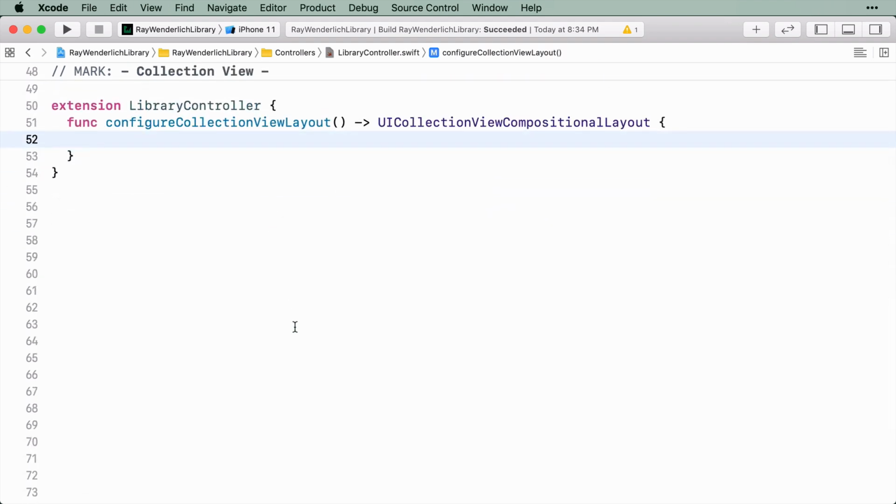Previously, when you created the collection view layout, you started off by defining the item size and so on. This approach allows you to define a layout that is applied to all the sections in the collection view. When using the UICollectionView data source protocols, you could use index paths to customize cell size or section behavior based on which section you are in. You can do the same here as well.